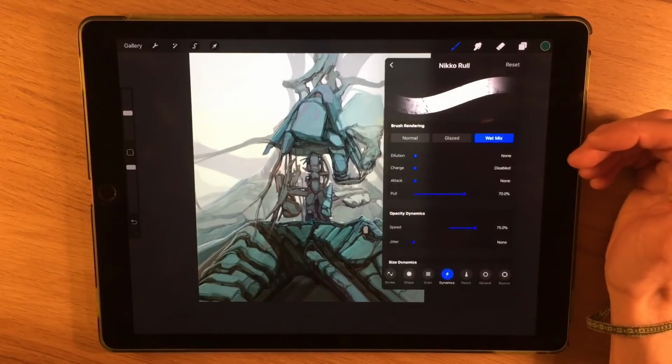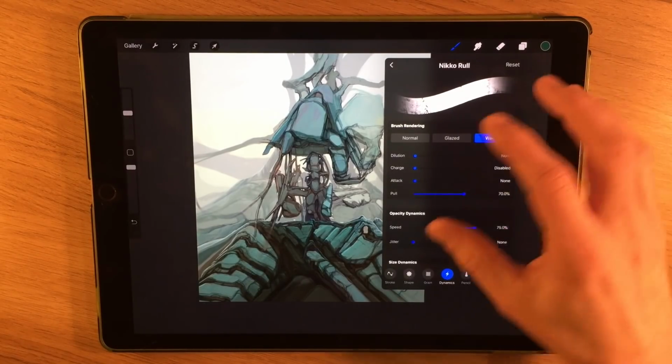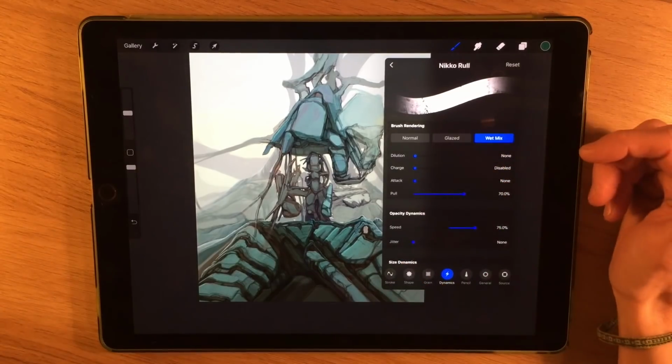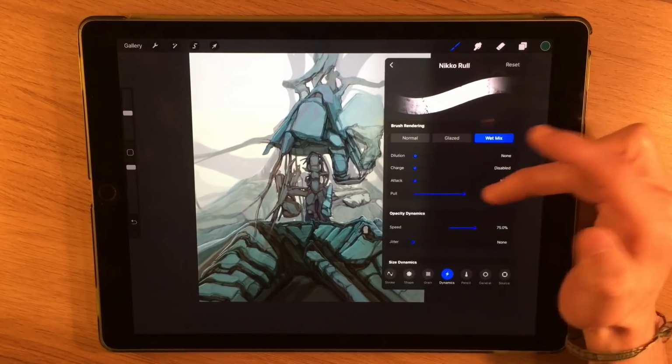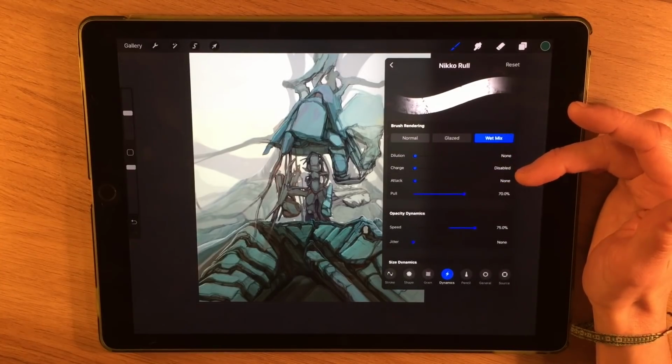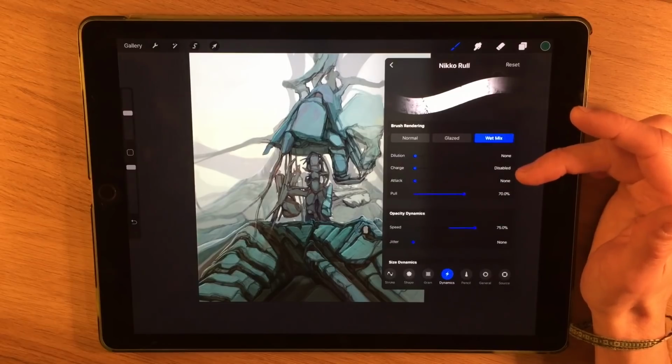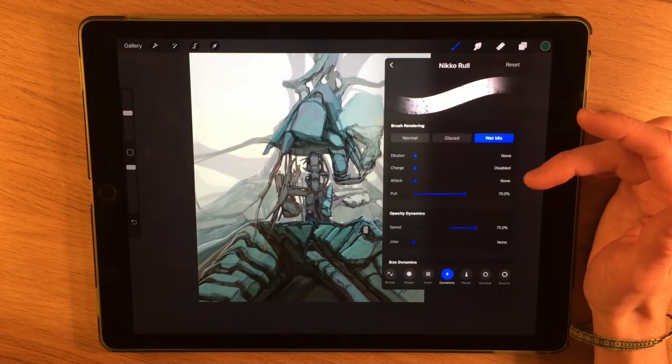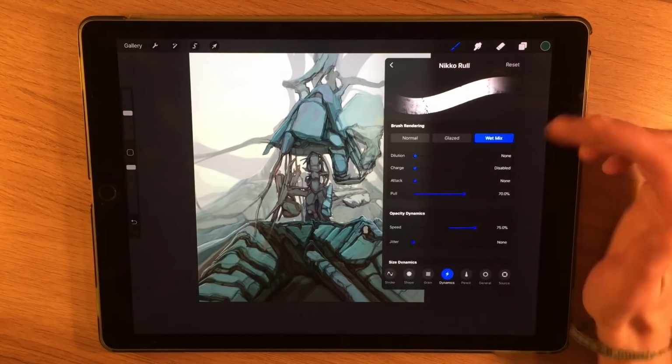And then we've got pull. I'm just reading from the manual for this, so it perhaps saves you the effort of having to go through it, but it's not something that I get involved in, so it is perhaps necessary for me to read this for you. So the pull feature is best used in combination with dilution and affects how much paint your brush will pull around on the canvas. A brush with high pull and low charge will act a bit like a smudge.